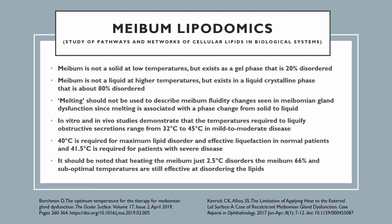Well, I got all the technologies. I got a LipiFlow. I got the TearCare. I got a MiBo Flow. I got IPL. I got every mask that I can get. I got everything, okay? So I've been able to try every one, that's why I'm lecturing, because I got everything. I can compare them, mix and match them, blend them together. It's really kind of fun. I'm having fun with it, actually, and pretty good money too, without saying that.